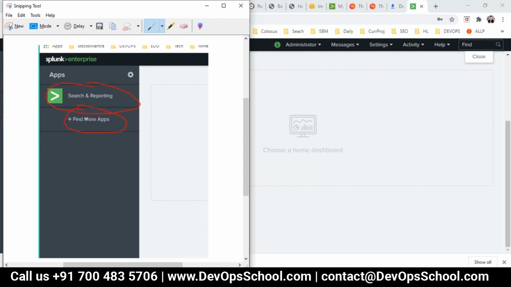You can install them and use them. For the time being, this app is more than sufficient for us. This is where we are going to do a lot of things. Here it says searching and reporting. So you are going to search here and create reports and dashboards, and everything we have is on this. Though you can get a few more apps if you really need them.